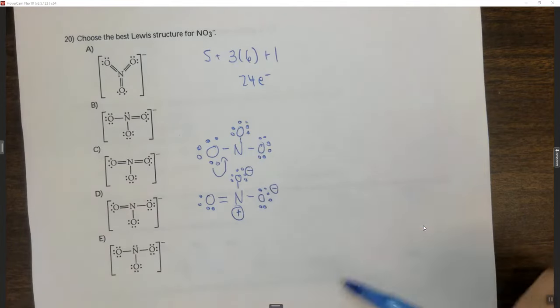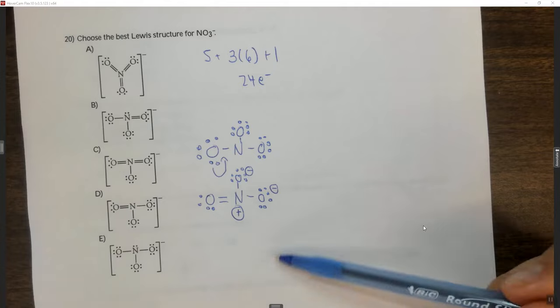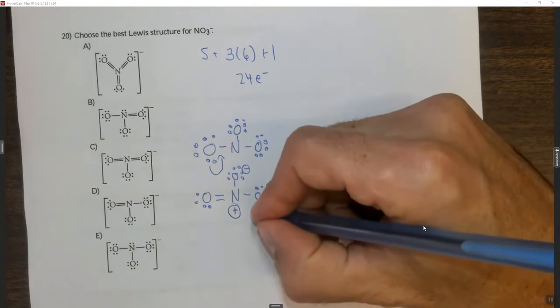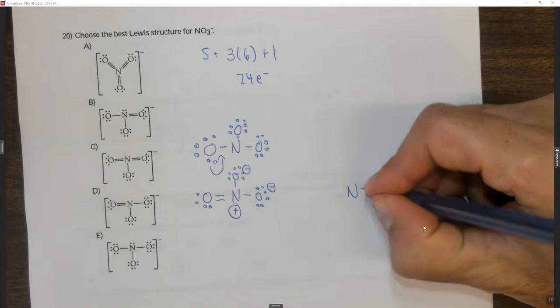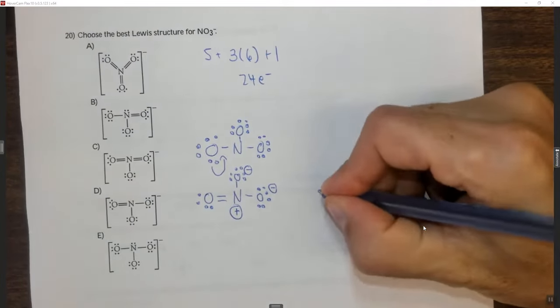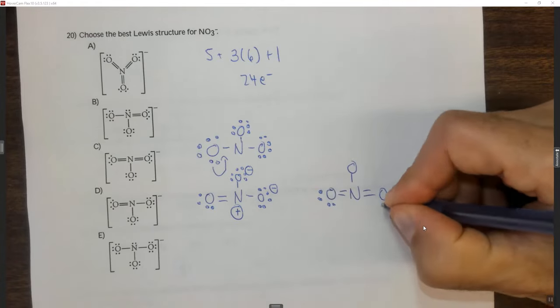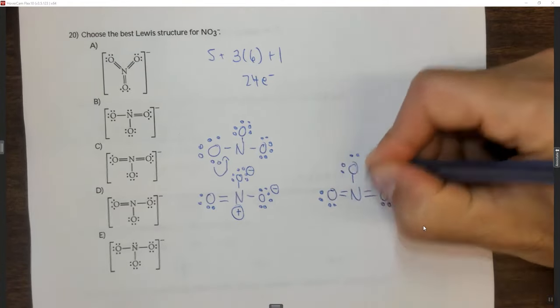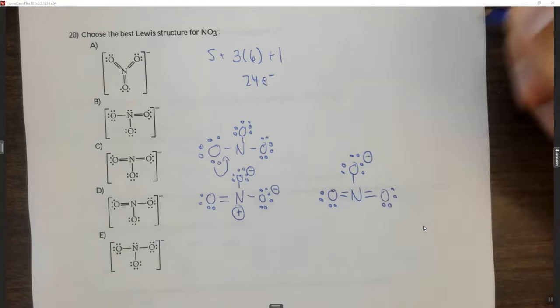So one thing that students might want to do on this one, and why this is here, is they may want to make another double bond. So we could take these electrons and make a second double bond, and what we end up with is something that looks like this. Because remember that the fourth rule is to minimize the formal charges. And this species is going to have less formal charges.